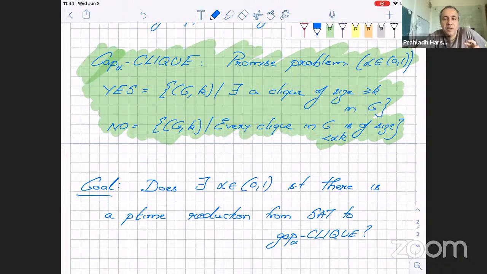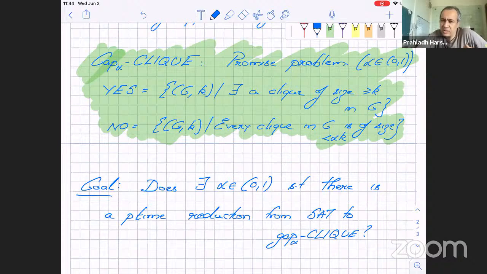You have to give me a clique that approximates. Given a graph, you have to guarantee to me there's a clique of size at least so much. What's the guarantee? What's the best approximation? I claim you can get a 1/n approximation guarantee trivially. That should be trivial because you just output a vertex.